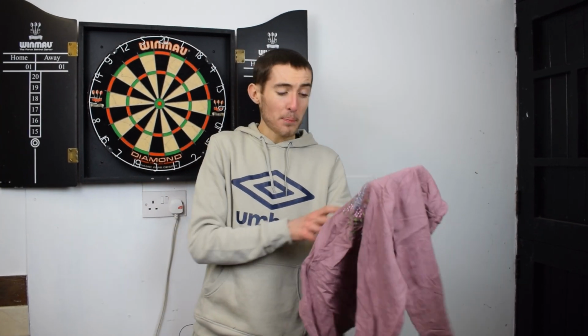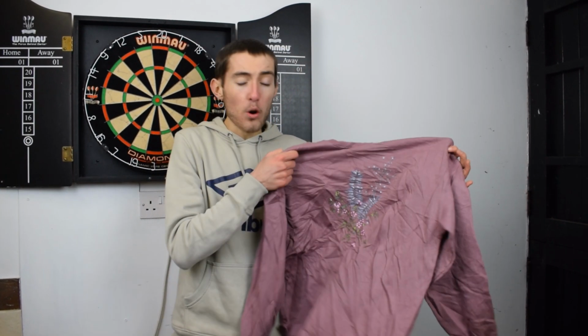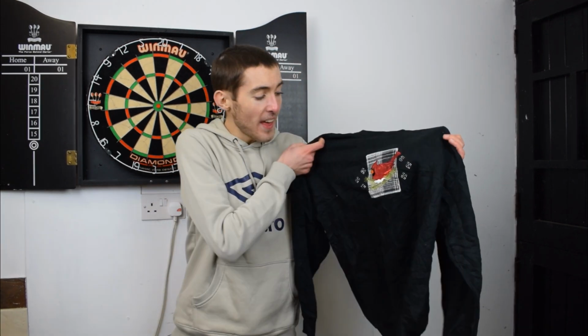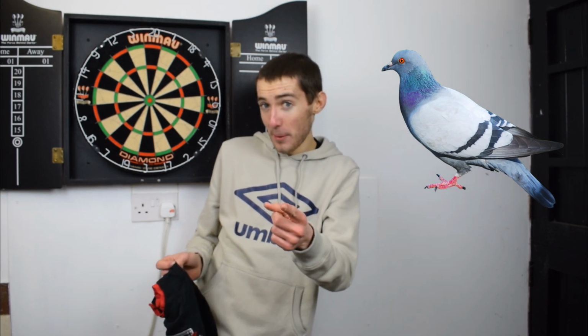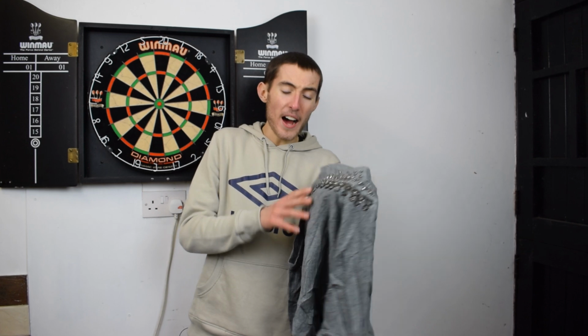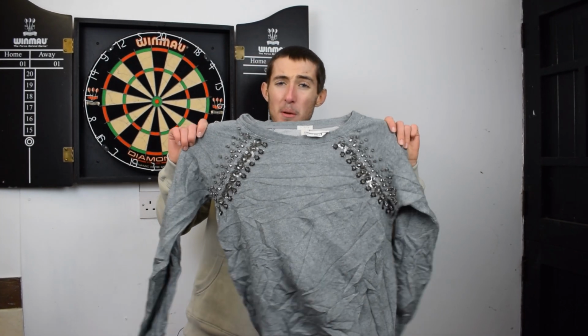At least we're getting some more printed jumpers now. It's like a printed floral jumper. It's not too good. It's all right though. I'll take it over blanks. This is quite a nice one though. Two-tone neck, and it's like a robin. It's probably not a robin, but that's the only bird that I really know, to be honest. Apart from a pigeon, I know them. Oh God, that's like stabbed me. A weird crystal kind of design on this one. I don't think this will be worth anything though.